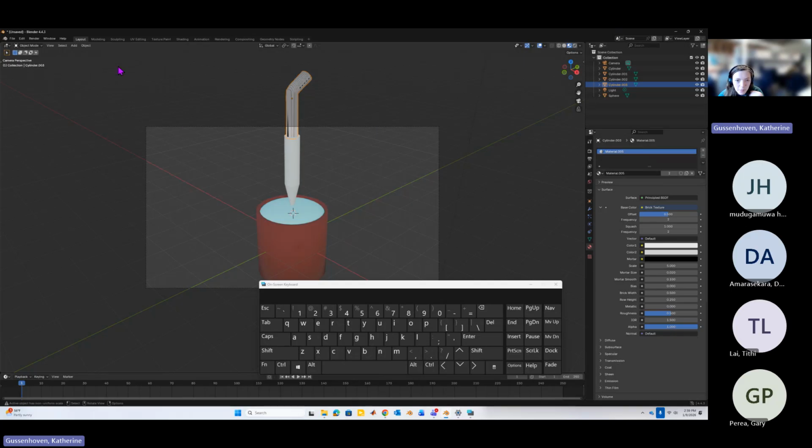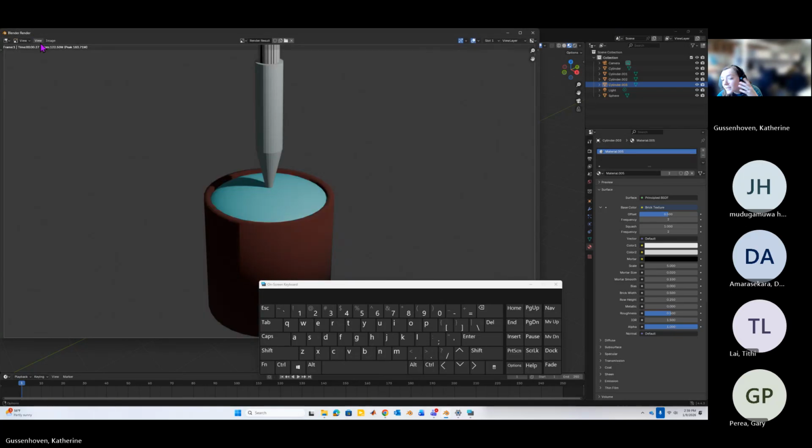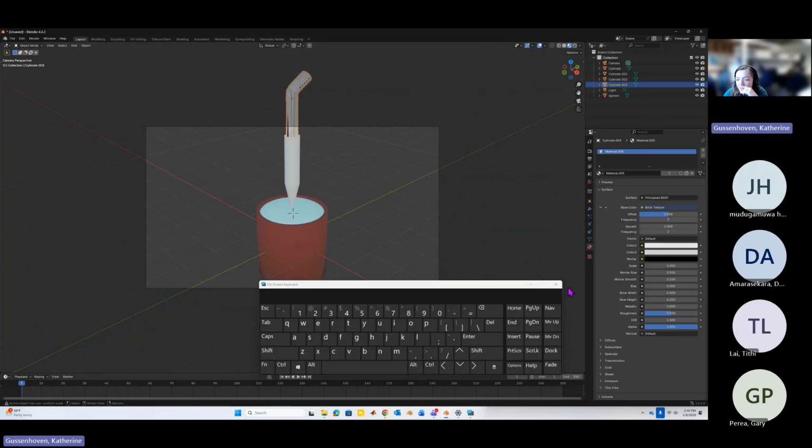So I like to be in camera mode before I render. This is what my image currently looks like. You'll notice there's no background. You'll notice there's very little light. And that's for two reasons. One, it auto-generates you no space, right? And that's not what we tend to want. And then in order to have light, you need a light source. So I'll get into those in a minute.